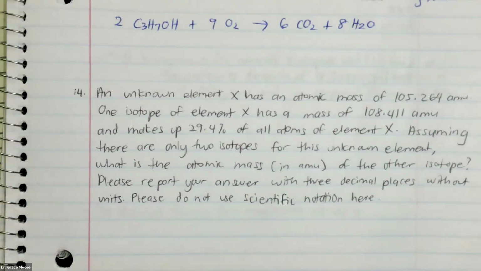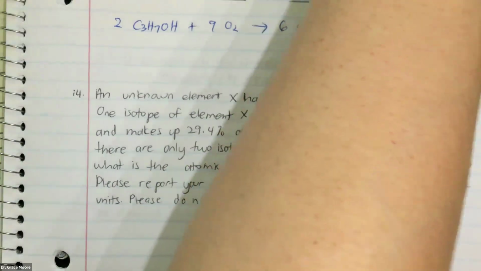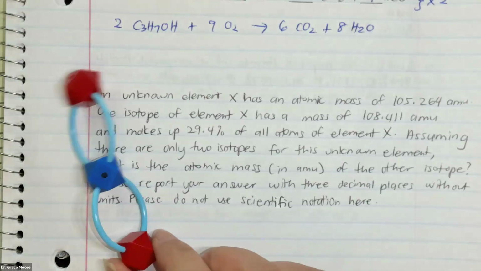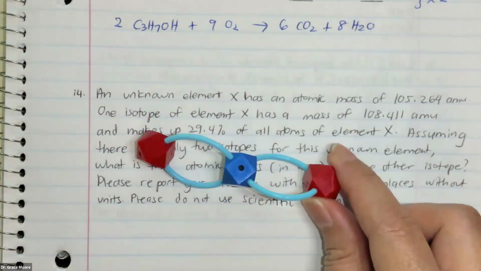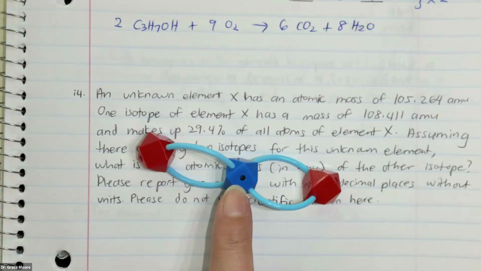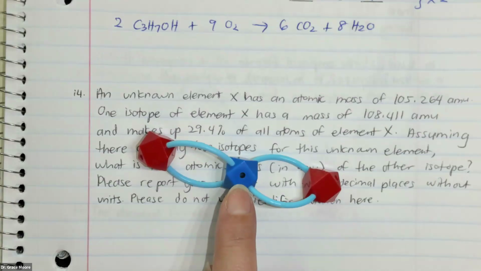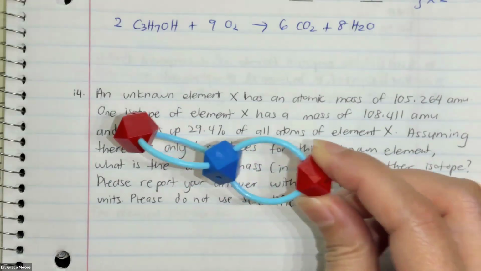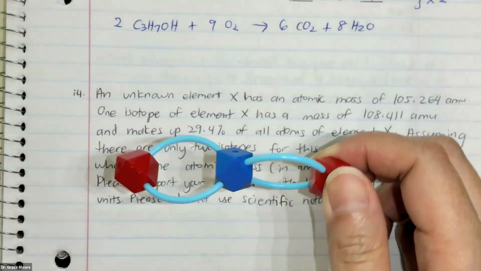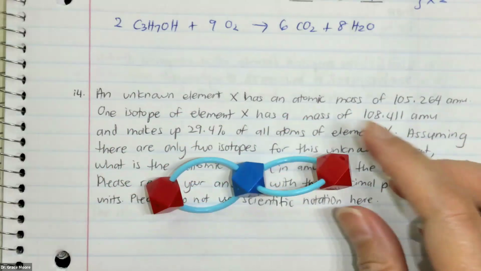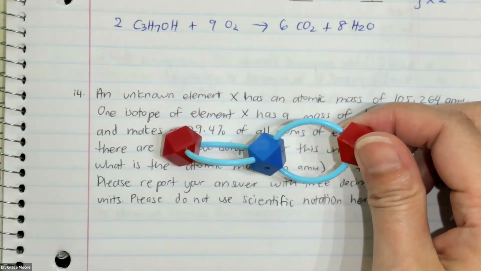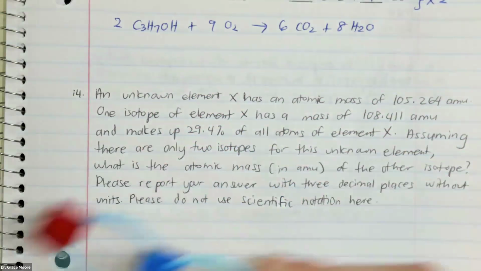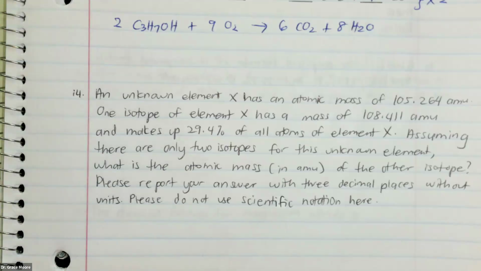All right, let's try to do the next question here. We are at number 14, so I want to stop to show you this model here. This is a model of, I guess we can call this carbon dioxide because there's a carbon in the middle and 2 oxygens. This is how it would be bonded if it was double bonded. So you'll see later on, if you've learned Lewis dot structures in intro, that we have our molecules and this is what carbon dioxide looks like. All right, let's keep going.